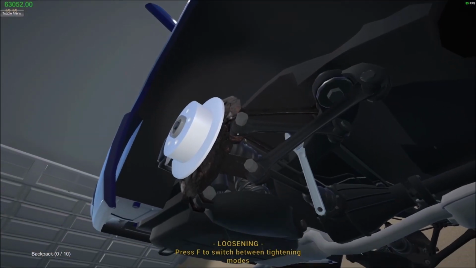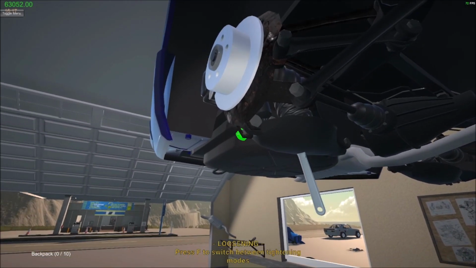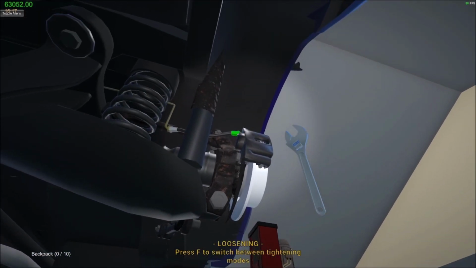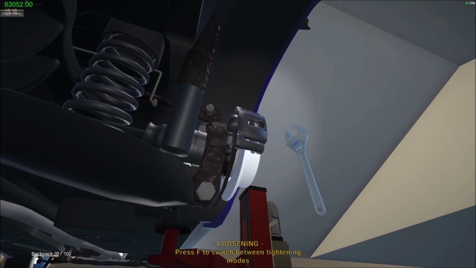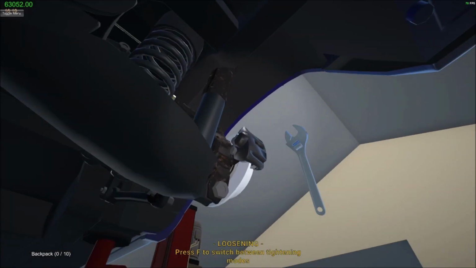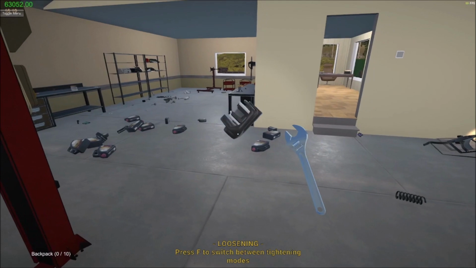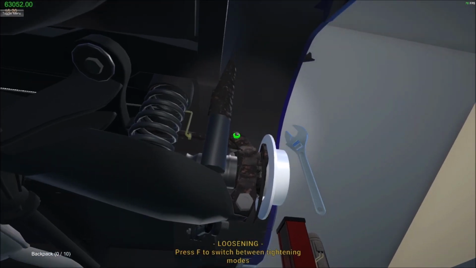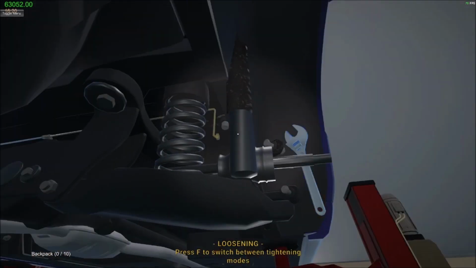Right. So I think I'm gonna undo all these ones first. Brake caliper is fine, but I will check. I'm gonna take the caliper off because it's gonna have to come off anyway. Brake pads like, doing new ones and change them. You know, I've got to take this whole thing off, I might as well change it.